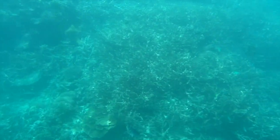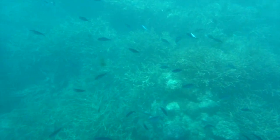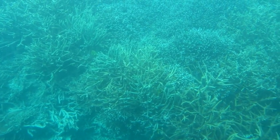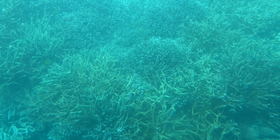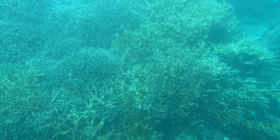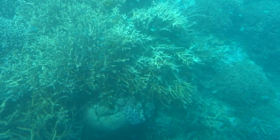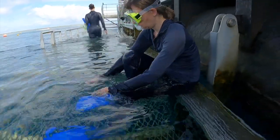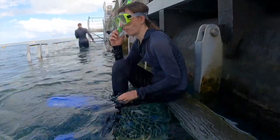Now the Great Barrier Reef is the largest complex of coral reef islands in the world, with more than 2,900 reefs and approximately 600 islands. It is the world's biggest single structure made by living organisms. They have six tentacles in the hard coral, and those guys filter feed at night time. The polyps are born, they're called coral larvae. Okay. They actually swim around in the water column for quite some time until they find a nice patch of reef. This is just Emily putting her flippers on before we go back in again.